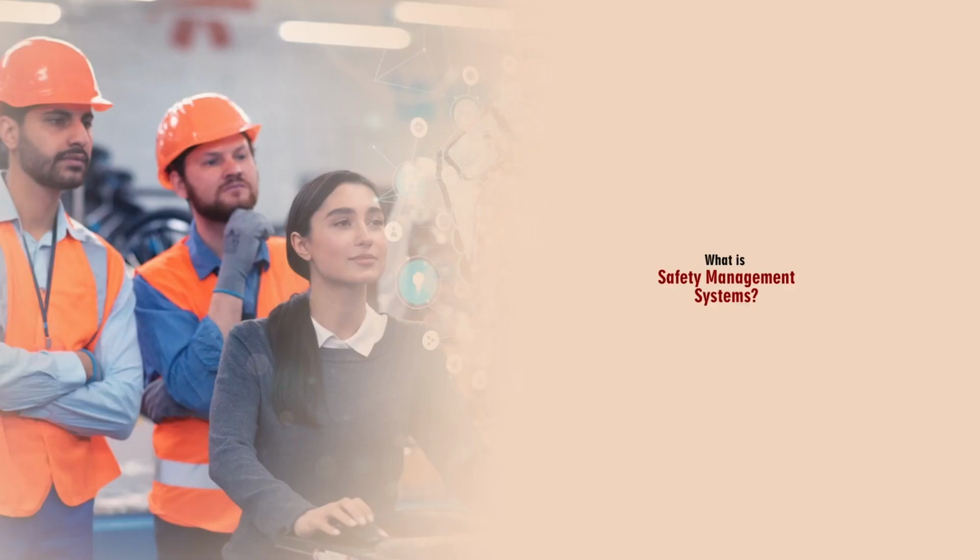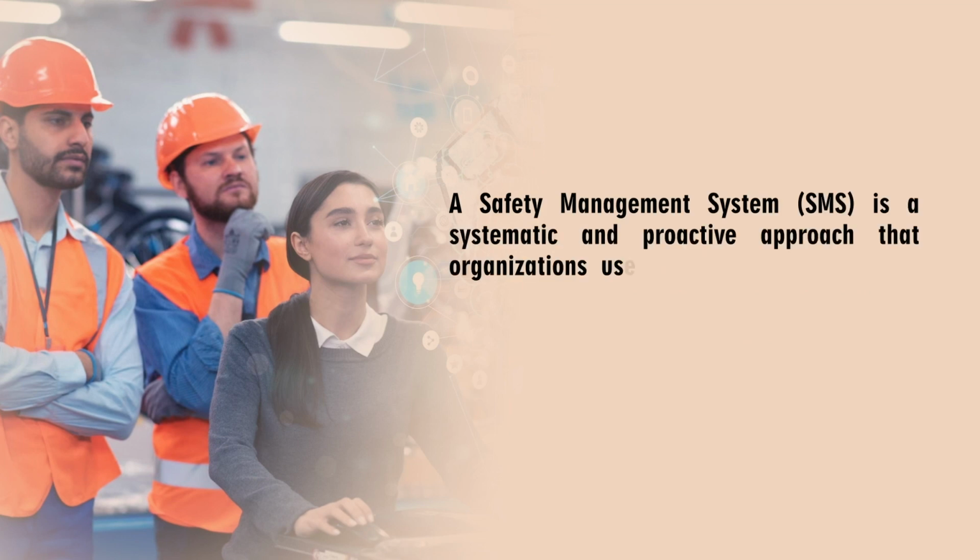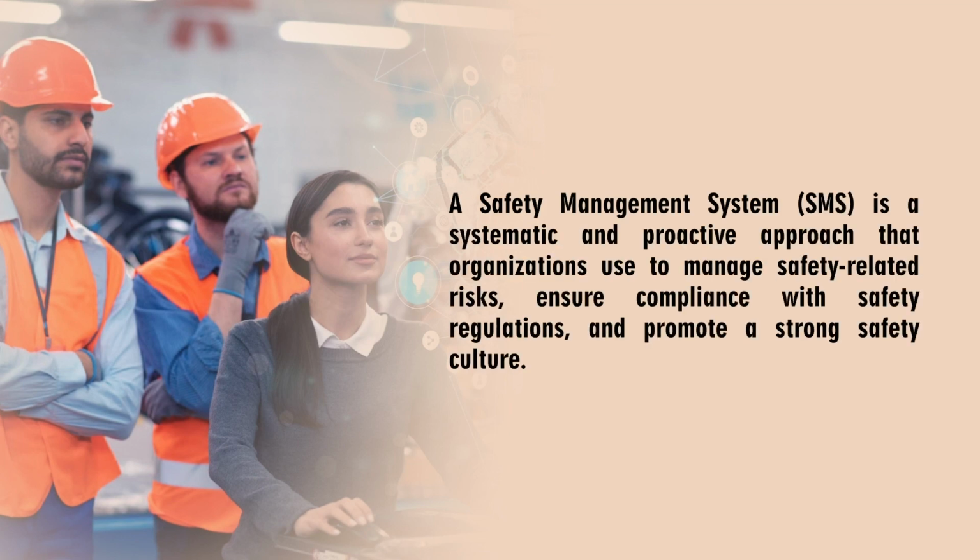Now coming to today's lecture, in this video, we are going to learn about the safety management system. What is the safety management system? A safety management system, which will be called SMS, is the systematic and proactive approach that organizations use to manage safety-related risk, ensure compliance with safety regulations, and promote a strong safety culture.